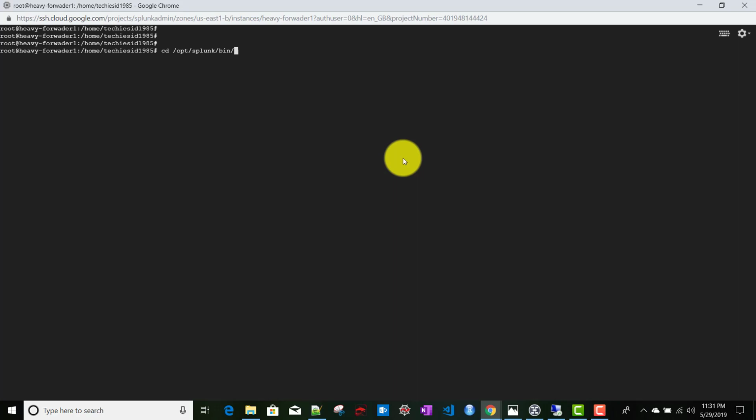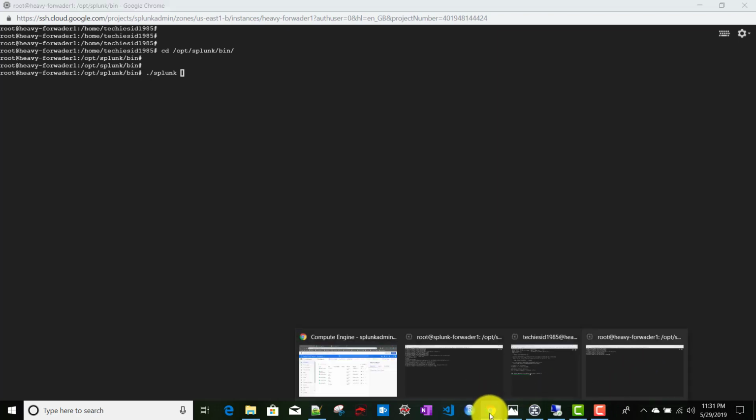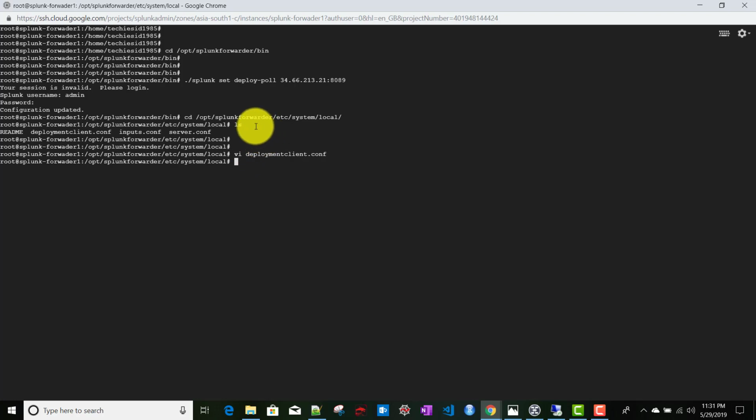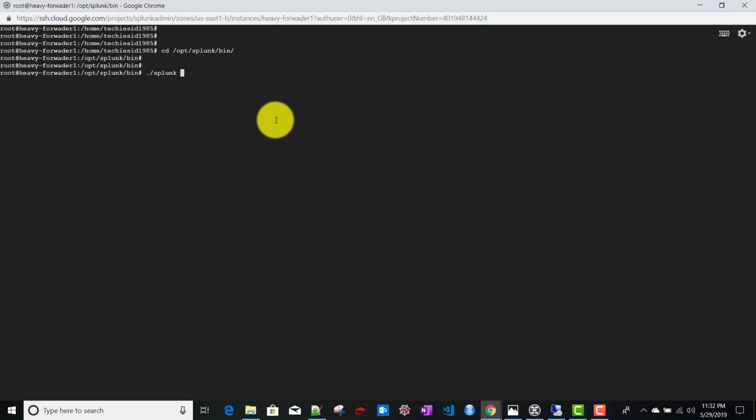We'll run ./splunk, the same command we ran for our universal forwarder. I'll just copy that command over here: set deploy-poll, the deployment server IP and the port. Okay, it will again ask me for user ID and password.